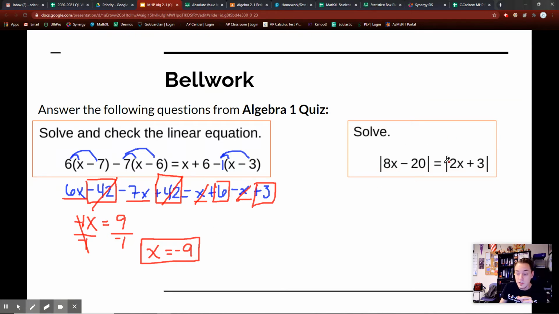This one's a little bit difficult. It looks difficult, but it's actually really not. We still solve it just like absolute value equations, but again, we have to follow the rules of the game. The rule of the game says if the left side, specifically the left side right here, is isolated, if that part is by itself, then you can separate your absolute value equation into two separate equations. What's the first one? The first one is literally exactly how I see it, except for the fact that I don't have any absolute value bars. Okay, great, that one's easy. Second one, exactly how I see it, except for the fact I don't have any absolute value bars.